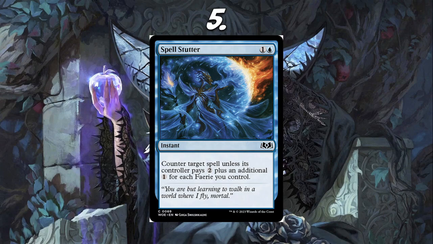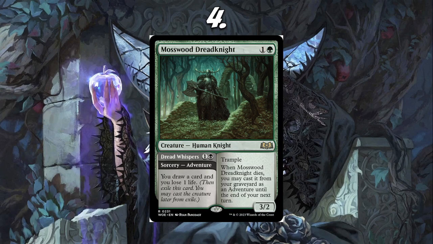Is it still missing pieces? Absolutely. They're still missing a couple cards for the deck to be very good, but if you want to build a fairy deck in Pioneer, you can build a fairy deck in Pioneer, which is very, very cool. So I'm very happy about that. My favorite card of that was Spell Stutter, so that's why I decided to put that as the number 5 on here. And then number 4, we have Mosswood Dreadnite.